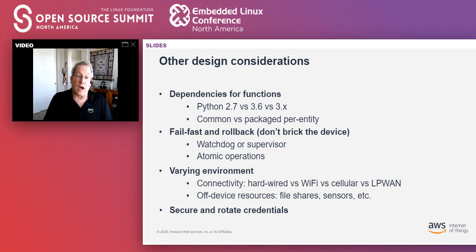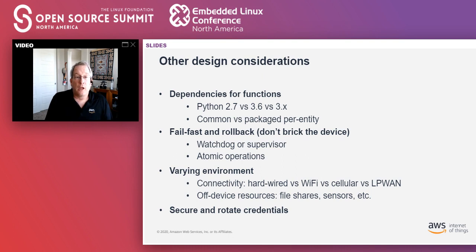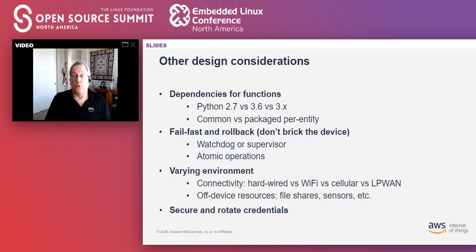Security is paramount — I should put this at the top of this slide. Every device out there should have a unique principal that associates that device to something in the cloud so you can identify it. When it makes a connection, it goes through an authentication and authorization process to identify what the device is and what capabilities it has. These are normally supported through X.509 certificates or other mechanisms. Ensure you've got hardware-based security integration — secure elements, TPMs, or other ways to protect deployed certificates and credentials. And if a device does get compromised and you have detection capabilities in the cloud, have a mechanism to reset the device to factory state or rotate credentials to give it a new set of principals.